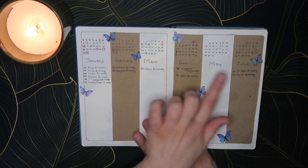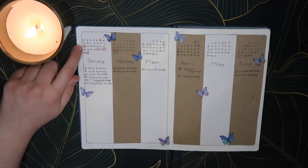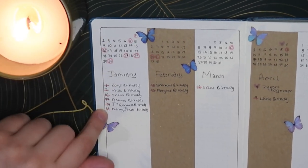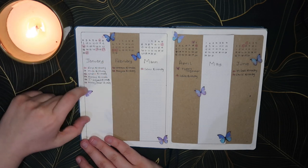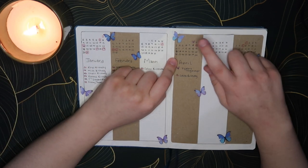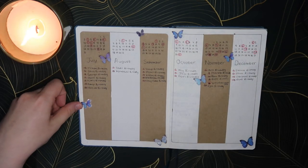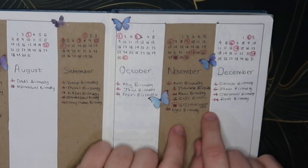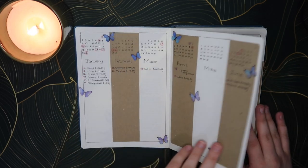So we've just got January, February, March, April, May, June, and how I've basically done it is: if there's a birthday I've done a pinky-red circle around them and then underneath I write out what's going on. This means throughout the year I can add more stuff in underneath and use a different colour to code it in. In April we've got a purple heart for our anniversary, and on the next page more birthdays plus a red paw print for the cat's adoption day.